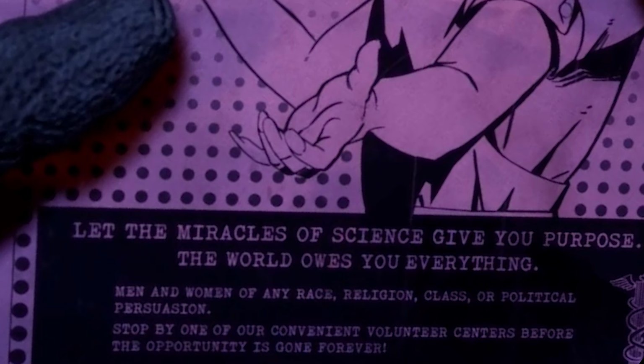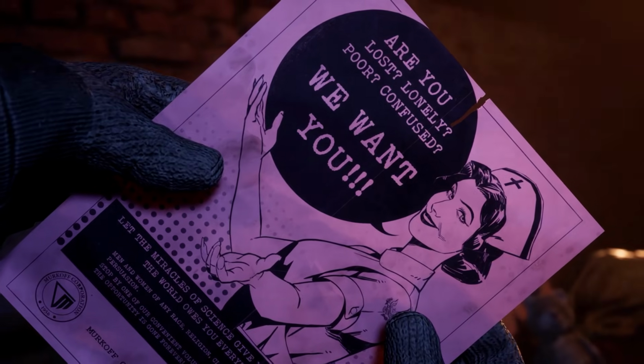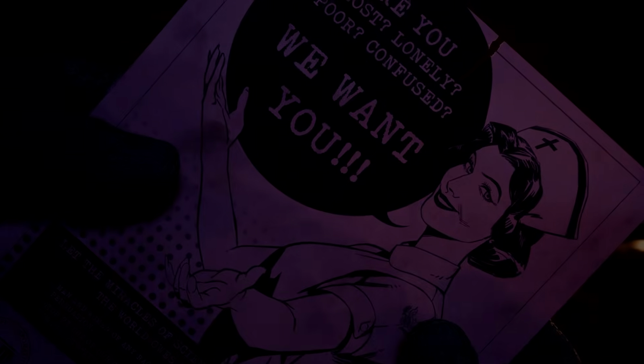or confused, stating that the miracles of science that Murkoff can provide them will give them purpose, since the world owes them everything. They accept people of any gender, race, religion, class or political viewpoint, and all you have to do is stop by one of their convenient volunteer charitable outreach centres before the opportunity is gone forever. And you might be wondering, what does this gracious opportunity look like?